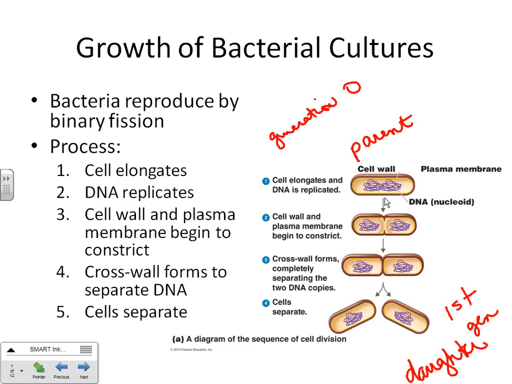Let's see if you understand. If we go to second generation, how many cells are we going to have? 4. Why will you have 4 cells in the second generation? Because each one of these is going to split, right? So this first one will become 2. And the second one will become 2. So now I have 4. So how many cells am I going to have in the third generation? 8. How many? 8. I got good math, right?